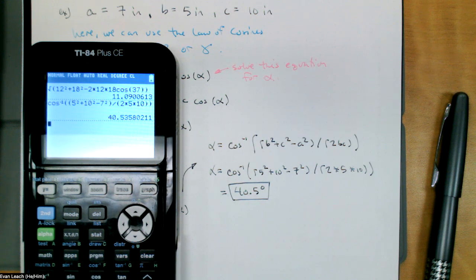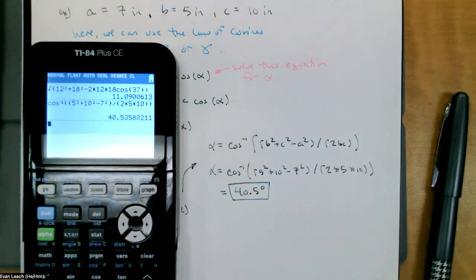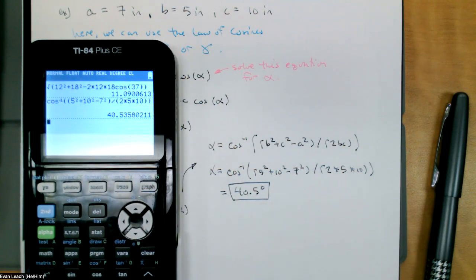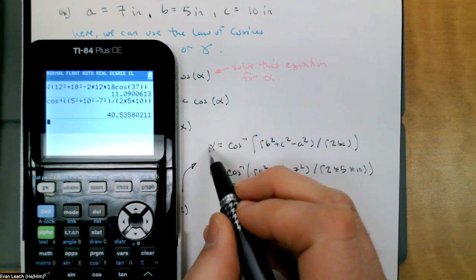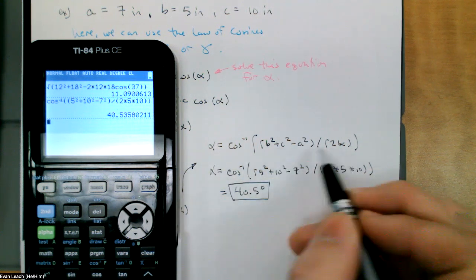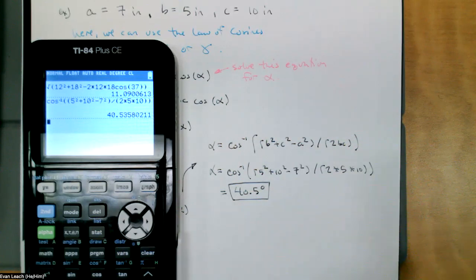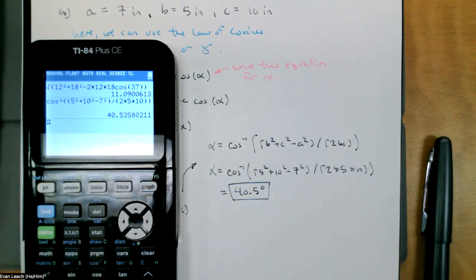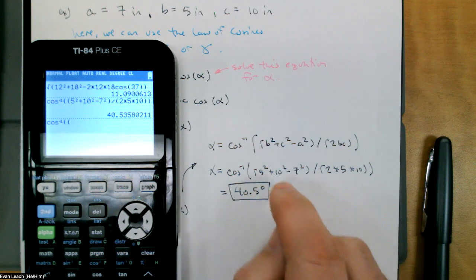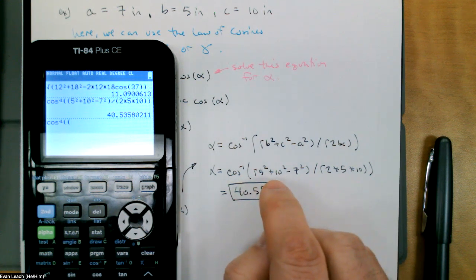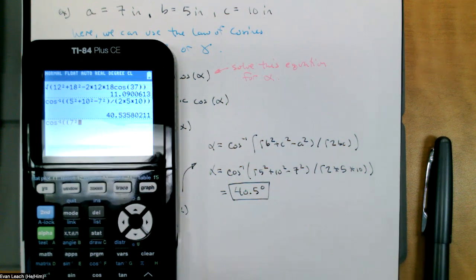Now this seems like it's going to take way too long. At this point, it might be worth hiring somebody, but we're not going to do that because this can go much faster. Let's say we wanted to use this to find beta. We had the option of finding alpha, finding beta, or finding gamma. If we're finding alpha, that's the square that we're subtracting, and the other two are the ones that aren't getting subtracted. So if I wanted to find beta, I would do a cosine inverse of 7 squared plus 10 squared minus 5 squared divided by 2 times 7 times 10.